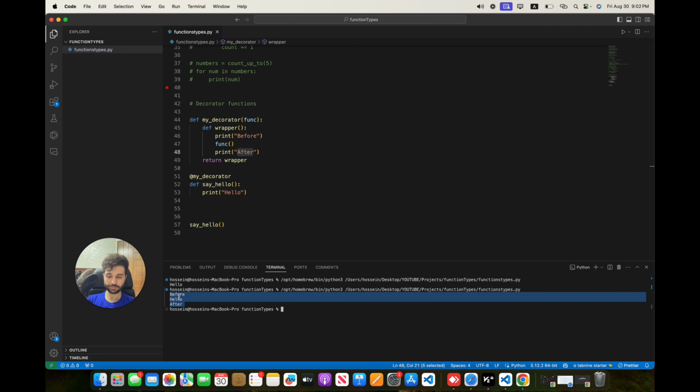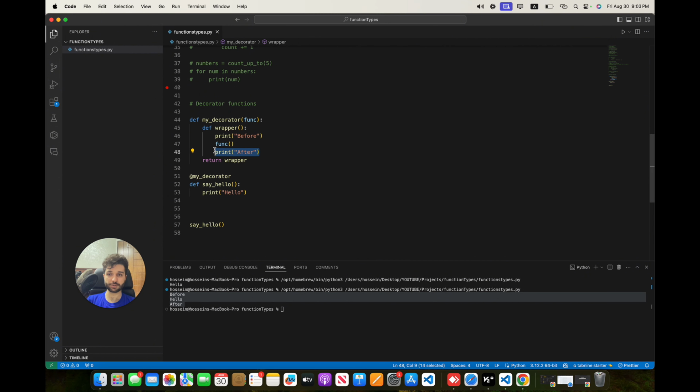What will happen when we are writing my_decorator here? It will go here and pass this function as an input for this. After that it will go through the wrapper and run the lines of code. This line is printing before, this function is printing hello or any other thing that we can write here, and this line is printing after.